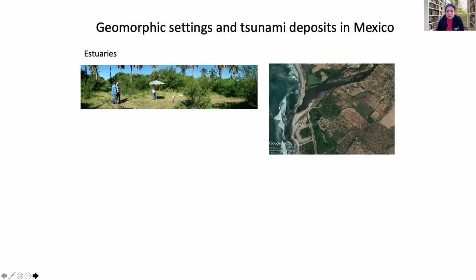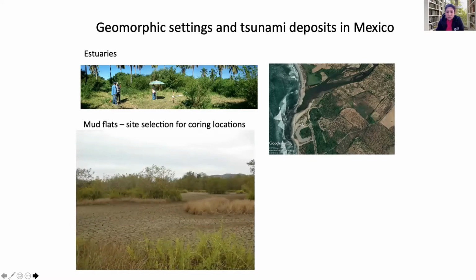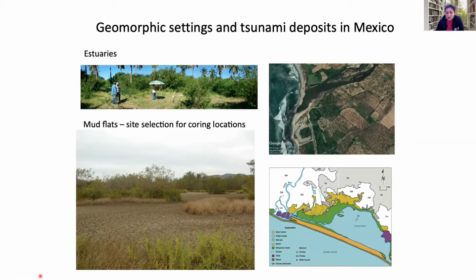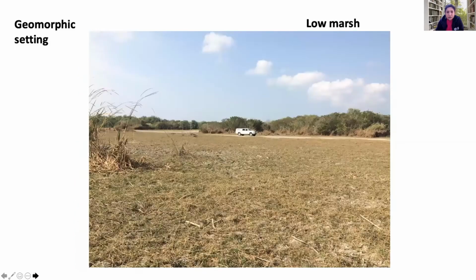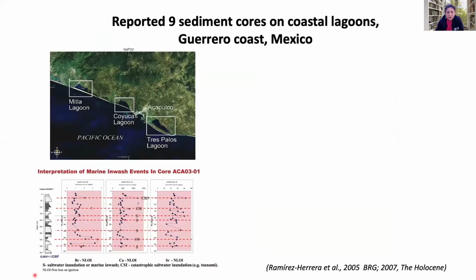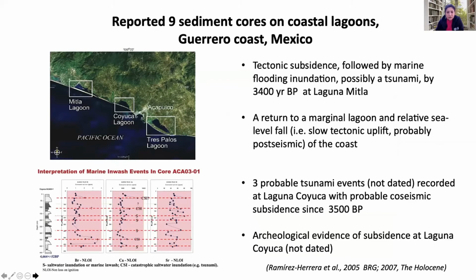So I already mentioned this. I'm just gonna give you a tour on what we are working and the environments that we are working on. We are looking for evidence on estuaries, on mud flats like this one. Just remember, this is a tropical coast and sometimes difficult to work on, but we had good results. We are doing the geomorphic mapping previous to going and digging and doing the exploration, and just a summary on the findings that we have in this region.